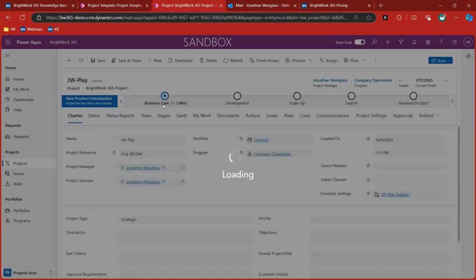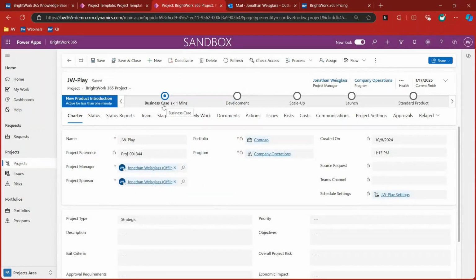And we will see that the business process flow for this project was immediately changed, right? So instead of it being initiate, plan, you know, your typical waterfall type of a project process, execute, closeout, it now has a different flavor to it, right? So we're back in the project. We said that we want the business process flow to be a new product introduction, and you can see that the whole stages and the approvals that are going to be required have changed along the top here. So I didn't have to do any major customization or configuration. It was very, very quick to do that.